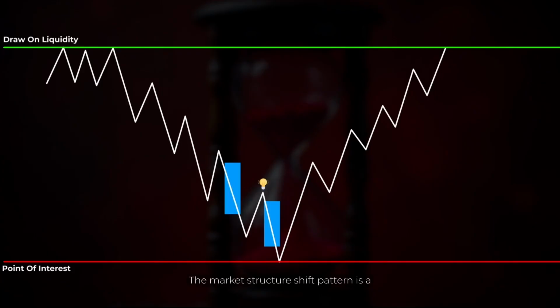The market structure shift pattern is a pattern in price action which I've coined years ago, and it's the strongest algorithmic signature which you can look for to confirm market reversals. The reason why is because it occurs at the key level. What I would like to see is a CB high, and what I'm then looking for is an imbalance to form inside of this price swing whilst the market trades above this high. If that occurs, I need to see that imbalance function as support on price.